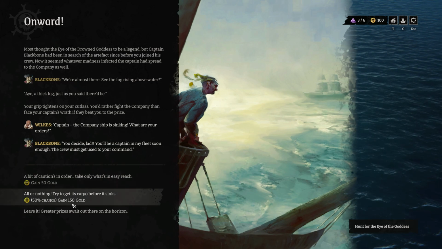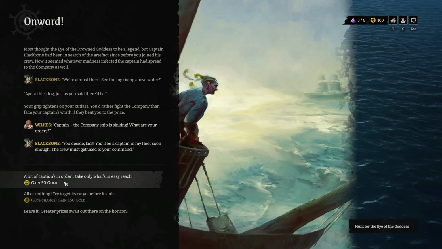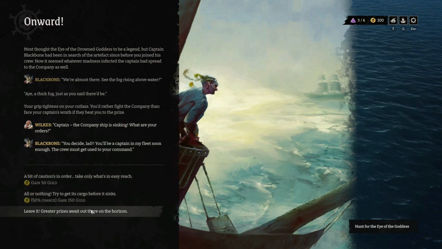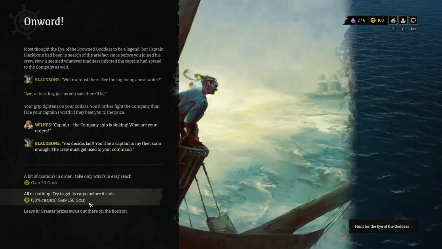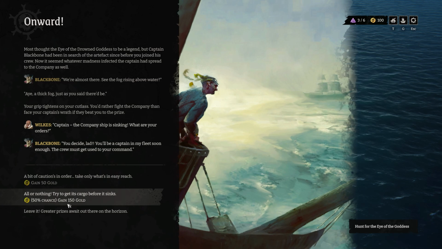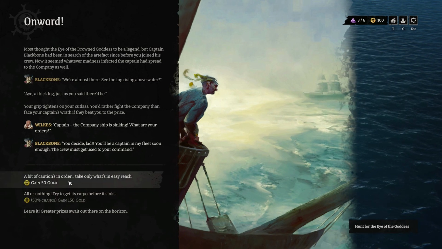Oh, and we got some options here, some little RPG elements. Bit of caution in order, take only what's in easy reach, gain 50 gold. Or all or nothing. Try to get its cargo before it sinks. 50% chance to gain 150 gold. Now, let's be conservative here, right? Let's just get what we can.